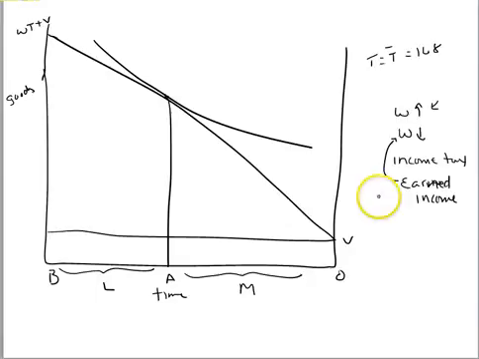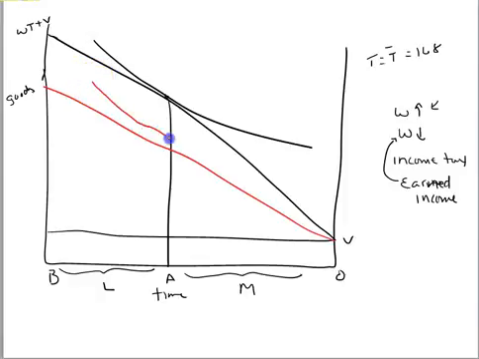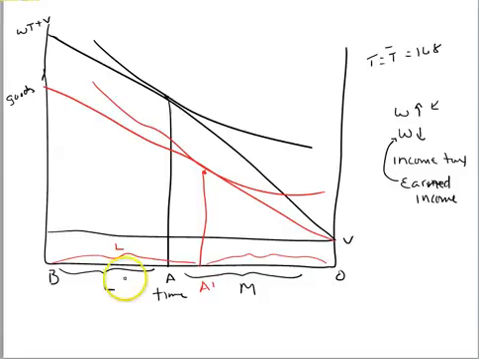So let's say that we increase income taxes. And when you increase income taxes, you decrease the wage. Therefore, W times every hour you work is less. And I will have some indifference curve. And I can put A prime. And I can see that the total effect here is to decrease my amount of market work and increase my amount of leisure from this black line to this red line.